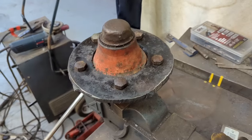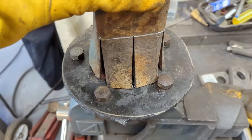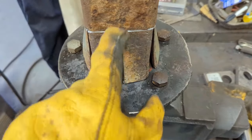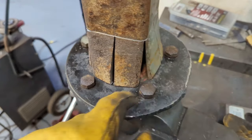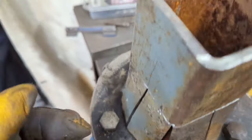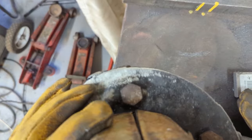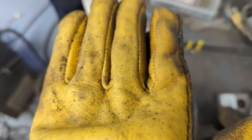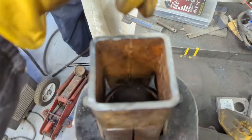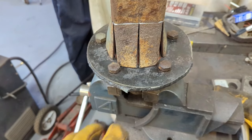This is kind of what I'm thinking here. I got this hub made — this will weld right onto this. I can weld these slots back in and probably add some filler. I can weld from the backside underneath, and I'm going to try to line up one hole square with the shaft. So when it's sitting locked, it'll be at 90 degrees right like that.